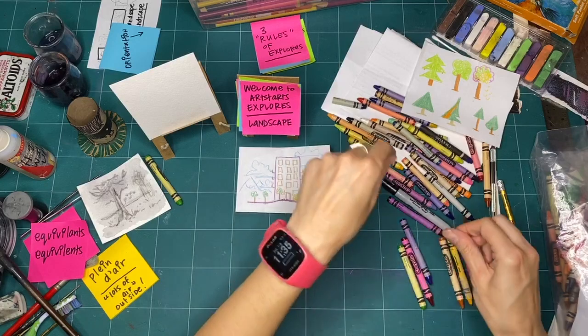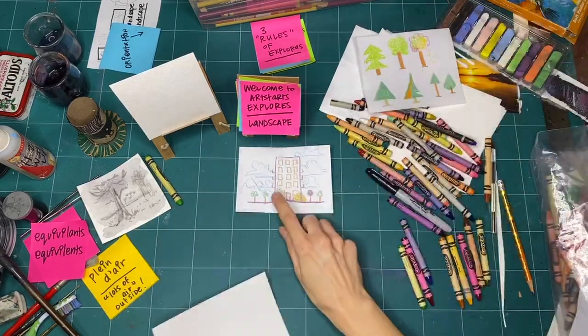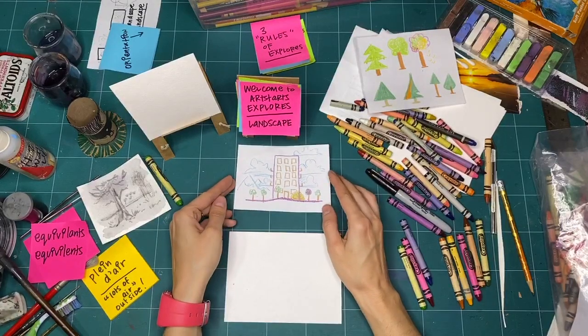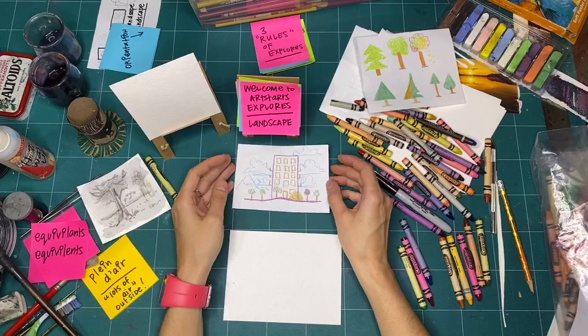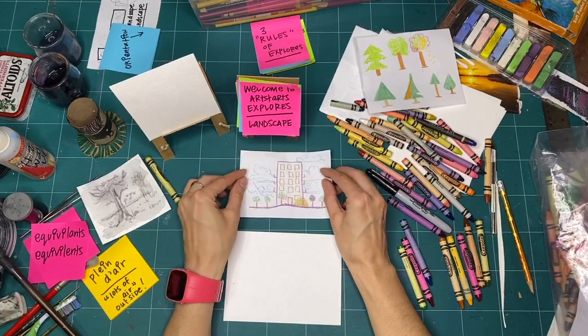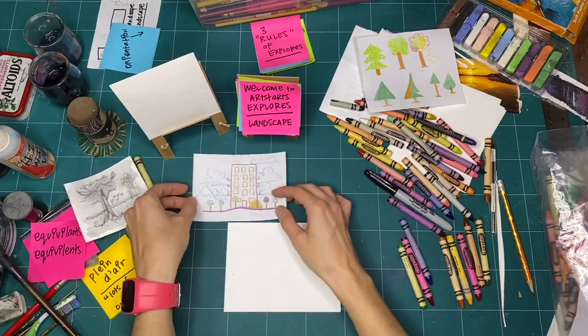I'm going to do two things at the same time here. I'm going to take a piece of paper, and if you already drew your imaginary picture before you go outside, if you want to follow along, that's cool. If you went outside and you drew a picture of what you actually saw, now you can do this step as well, which is an equivalent.